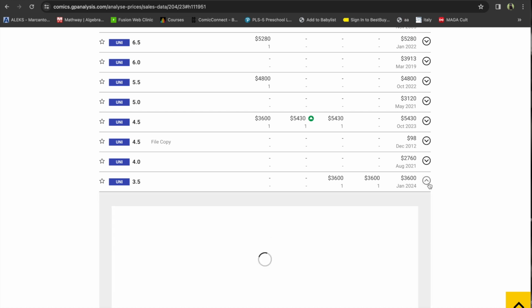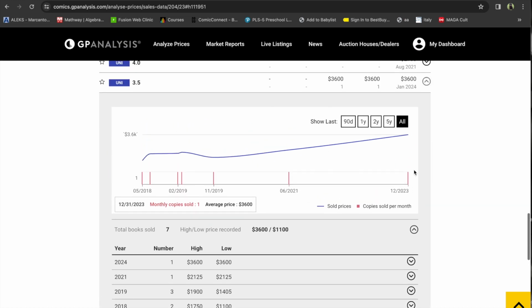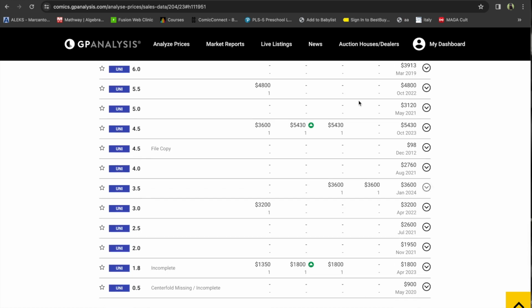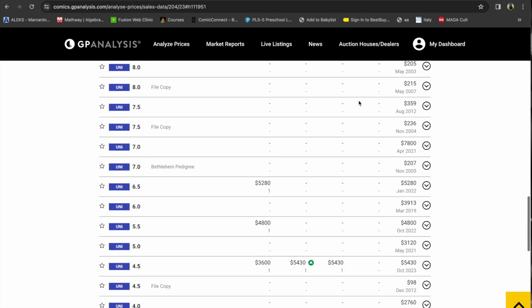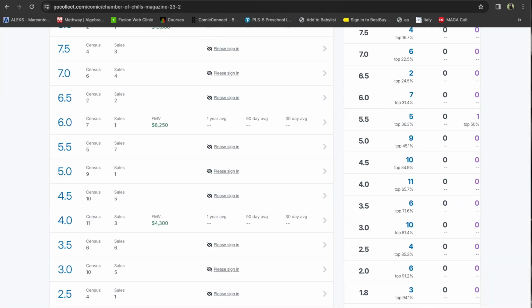So these horror books have seen a pretty good appreciation in value over the last 2 or 3 years specifically, and I think as Silver Age books have shown a lot of steady decline since the COVID boom, the horror books have been a transition that some collectors have moved to, out of the Silver Age and into some more rare and sought after books. And the horror niche tends to be a pretty strong niche in my opinion.